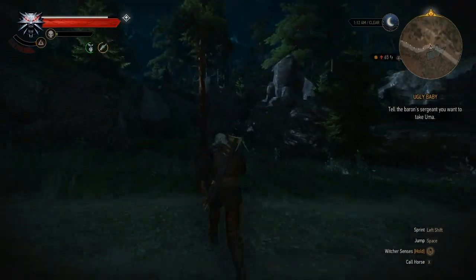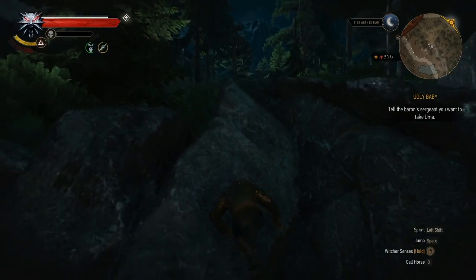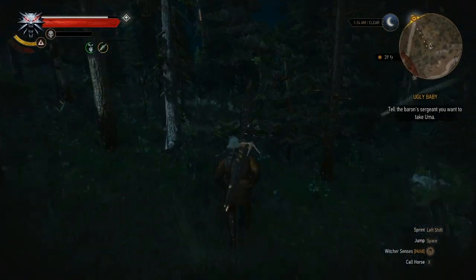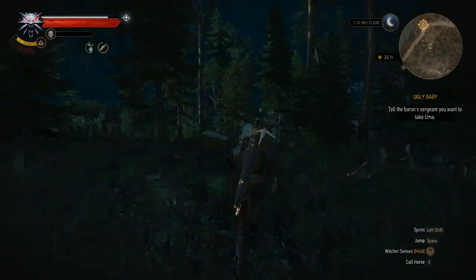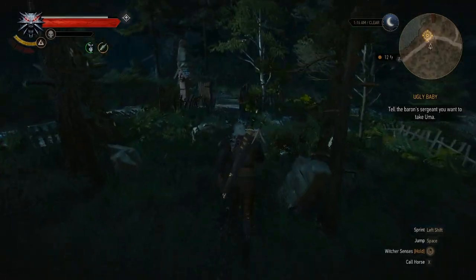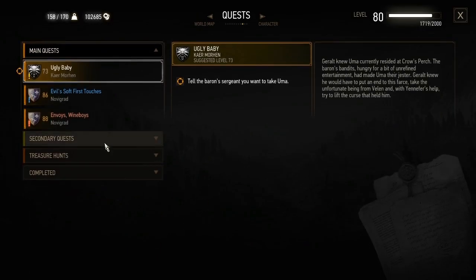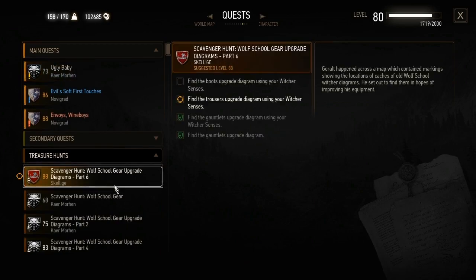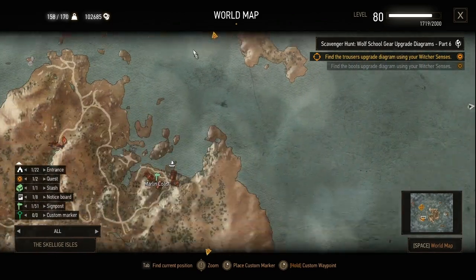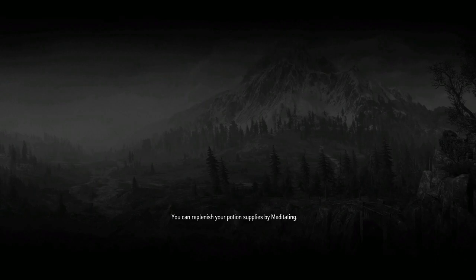Alright, but now that I've finished that up, I am actually done with that particular set of scavenger hunt locations. And since we've got the main quest active, it is pointing the way to the nearest signpost. So it's actually kind of convenient in that way. But first of all, I do have one other, or actually a couple other, diagrams left to find.